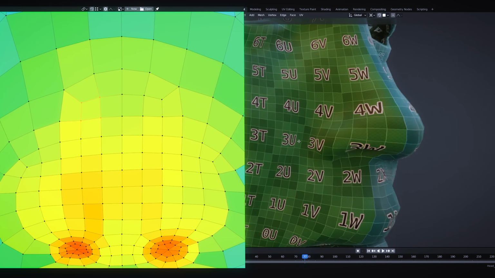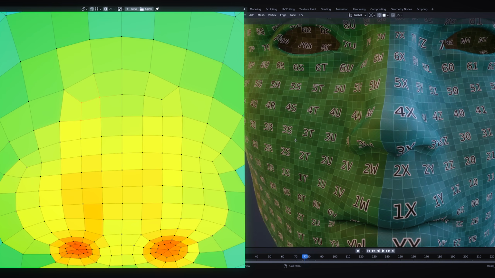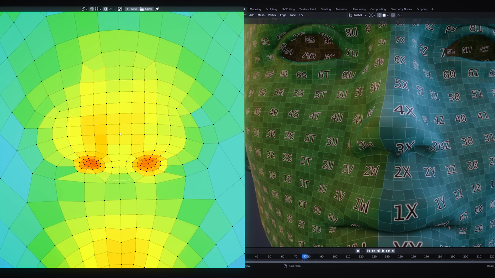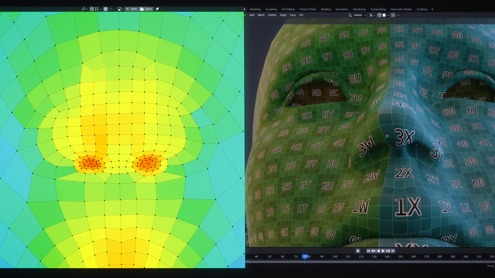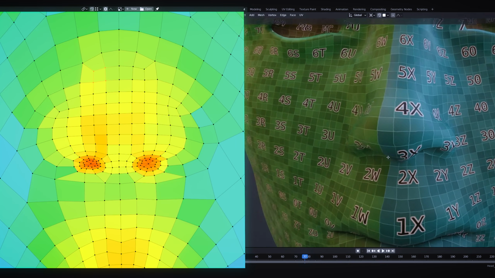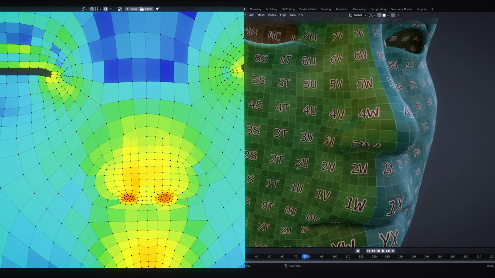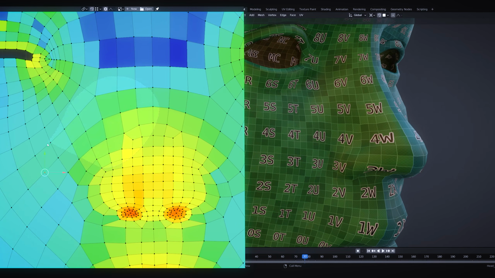I think this is as good as we're going to get the tip of the nose. Bear in mind, her face is asymmetric and her nose is especially asymmetric. When I look here within the UV editor, you can see that the symmetry line is nice and straight. So all of this stretching to the side there is a result of her nose being asymmetric as far as the 3D model is concerned. Once we've symmetrized the face, we'll do a very slight relaxation or perhaps a very slight unwrapping of the tip of the nose there to see if we can get these to be slightly straighter, just a little bit, which means that in the end our UVs will be slightly asymmetric, but that's okay considering the fact that her face is asymmetric.